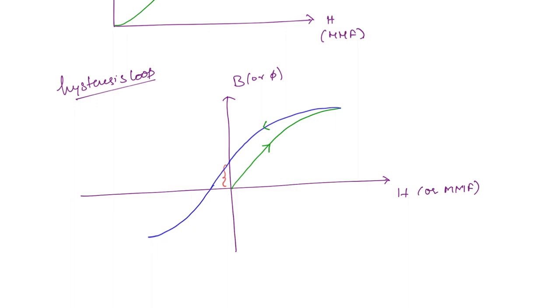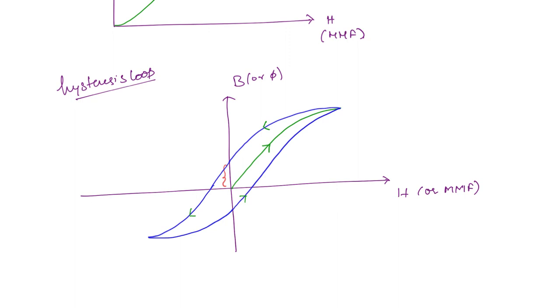Now here it is increased. Now again you are further reducing the magnitude, that means we are reducing the MMF in this direction. So now what is going to happen? The curve is going to come like this. So now you have changed the value from a negative value to 0 MMF, and here also, once again, there will be some residual negative flux. And finally, if you are further increasing, then it will go back to this point. So this is how the actual curve is going to be.